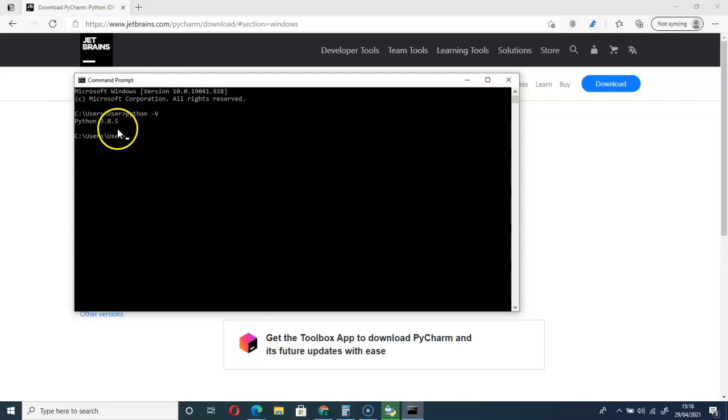So if you don't have any Python installed, when you run python -V, there will be a message that tells you that Python is not installed on this system. But as you can see right here, we have Python installed. I already have Python installed. And let me close this because we don't need that one.